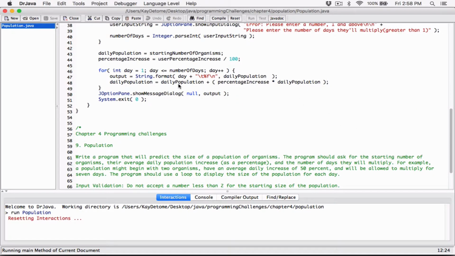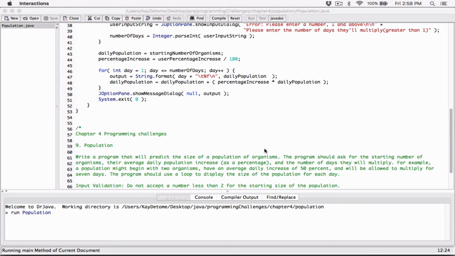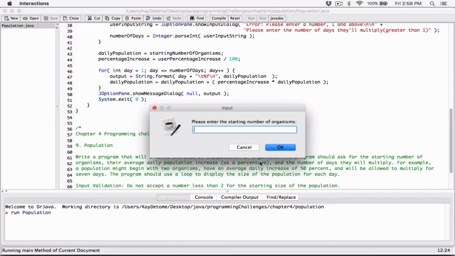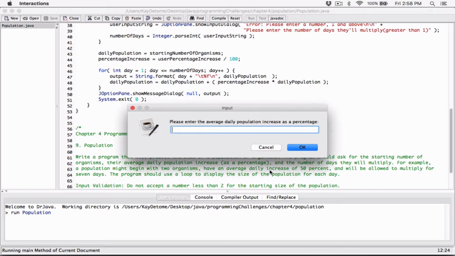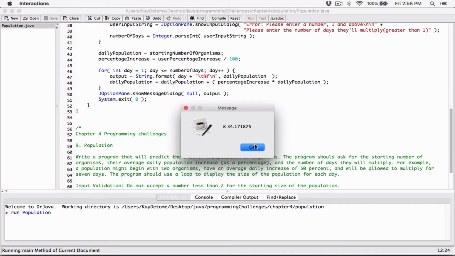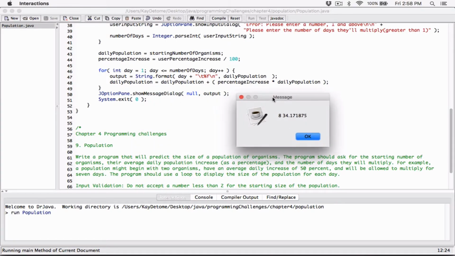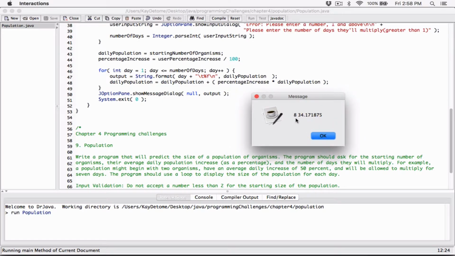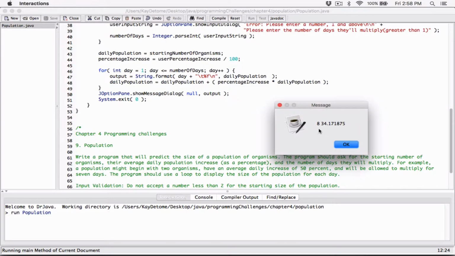Okay, I think it's not doing the concatenation well. Let me run it one last time and see what's happening. So 2, 8. I want to see what's happening here, but please bear with me. From what I'm seeing, it's only displaying the last one, and that's not what we want. I want this to be concatenated here.